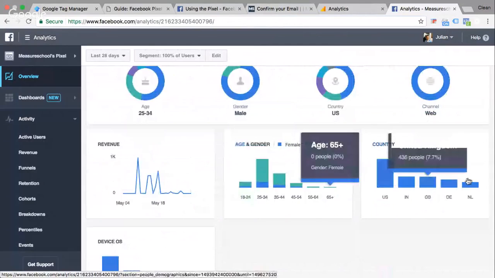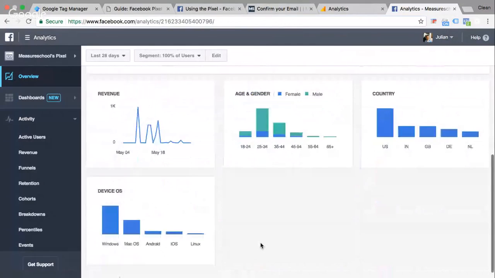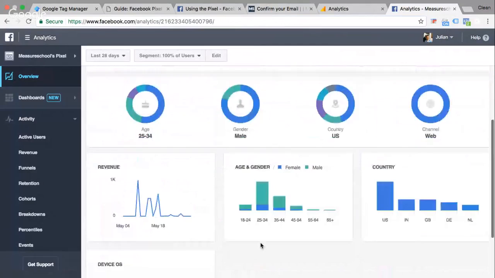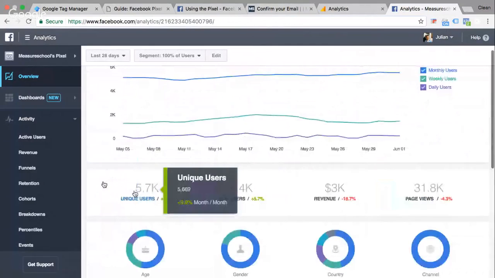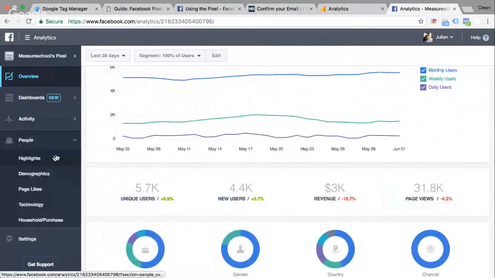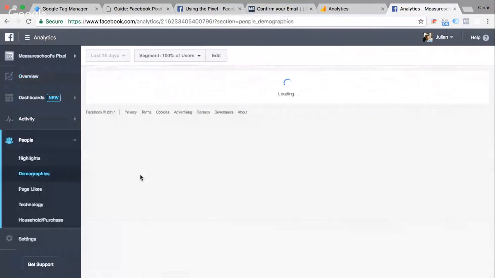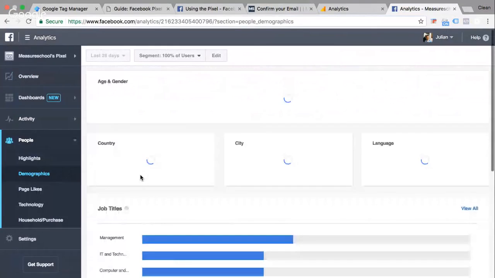And obviously demographics data, that's what Facebook is really good at. But you can also look into the interests. Let's see here. So we can look into the interests. Okay, that loads a bit. But that data is much more accurate.